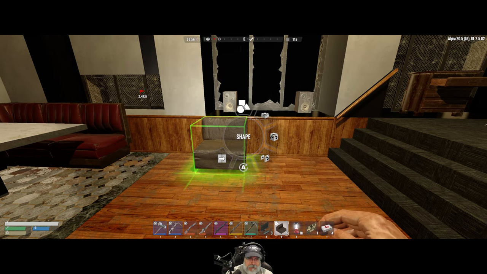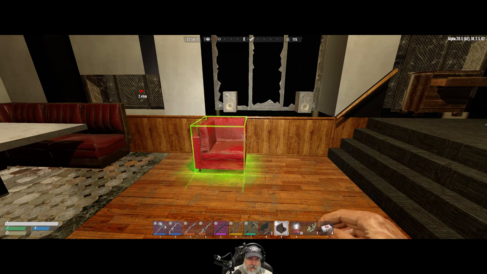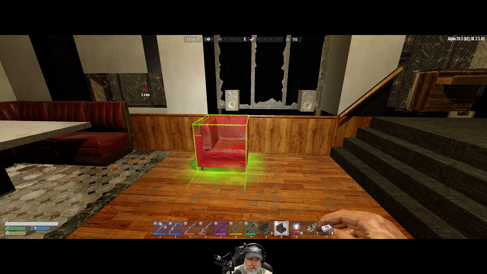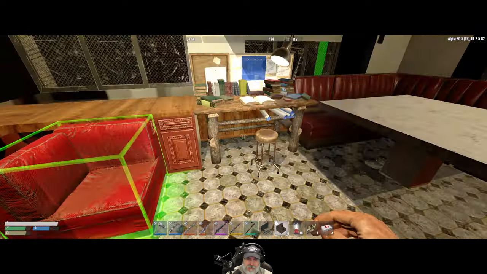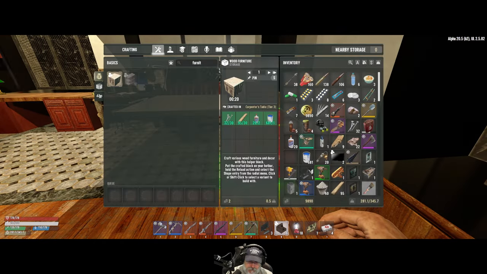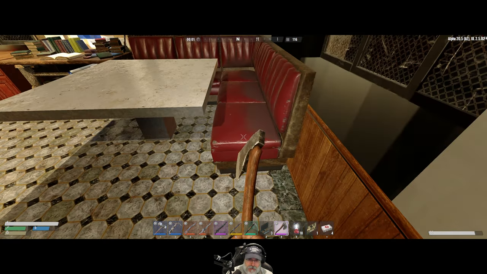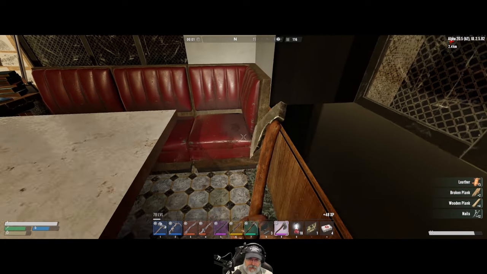What kind of options do we have with these couches? Oh, we got some different colors. What does the red look like? It kind of would match our red office chair. Yeah, actually, you know what we're going to do? We are going to get rid of these booths, because I don't like them anyway.